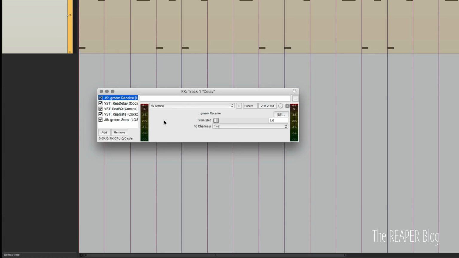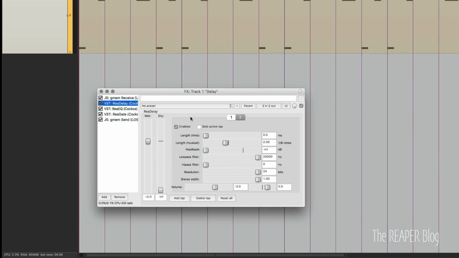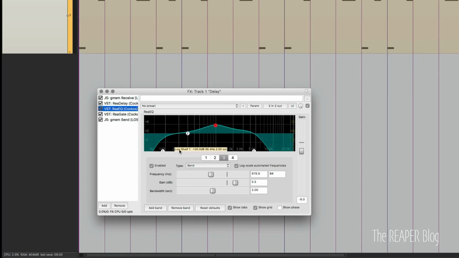So our effects chain is a buffer receive plugin. So that's receiving from the end of the effects chain. Then it's going into the delay. It's delaying the incoming signal by 1/8 note and then panning that to the left about halfway. Then in another delay tap, it's taking the input signal, delaying that by 2/8 notes and panning that to the right about halfway. The EQ is filtering the lows and the highs.